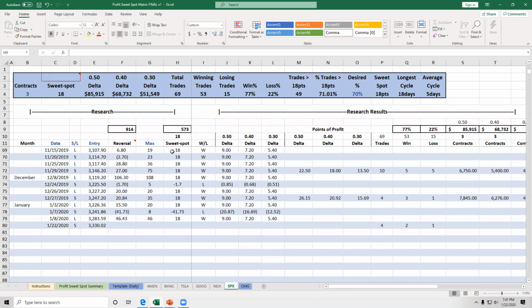This is your steady state profits. This is your robotic profit. You're not speculating and trying to hold overnight, hoping for a 50, 70, or 100 point move. If it happens naturally, that's just a bonus for you. It's on top of what you would normally be doing based on your sweet spot.